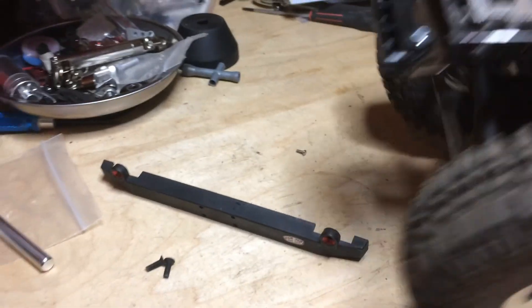The driveshafts are probably my favorite part of this truck because it took so long to figure out what to replace the plastic ones with. The plastic ones turned into junk within a couple of runs — they twisted themselves to death. I got these Boom Racing Voodoo driveshafts — very cool looking, tolerances are really tight, and the price was right. I used both front and back in 89 by 102 millimeter size. The rear one had to be chopped down by about six millimeters to allow for full articulation, but the front one fit right on just the way it was supposed to.